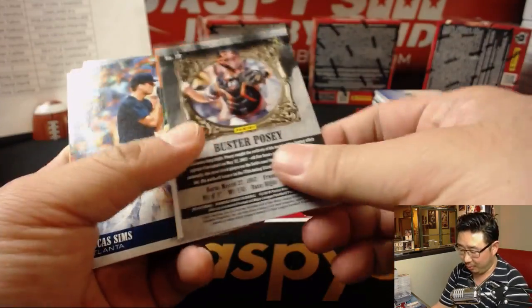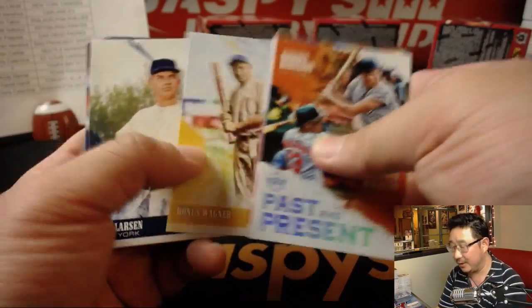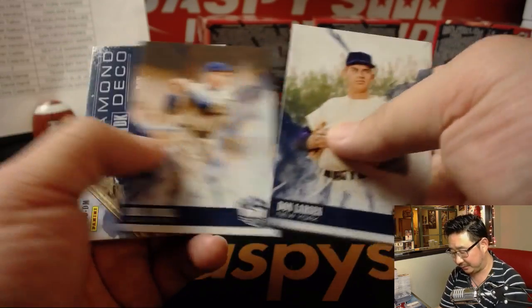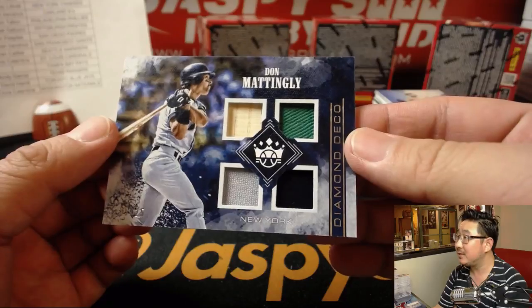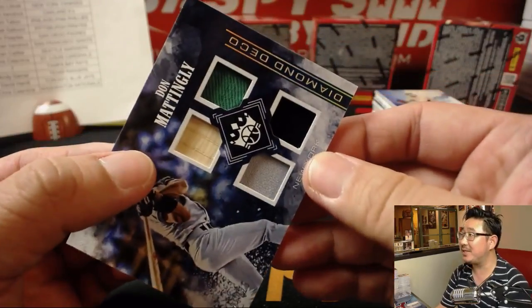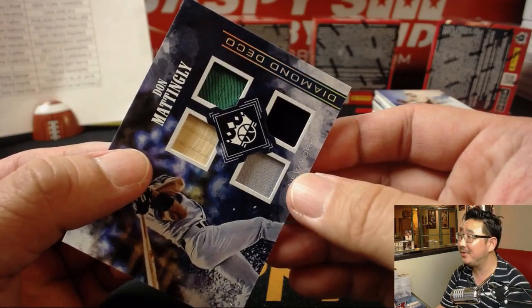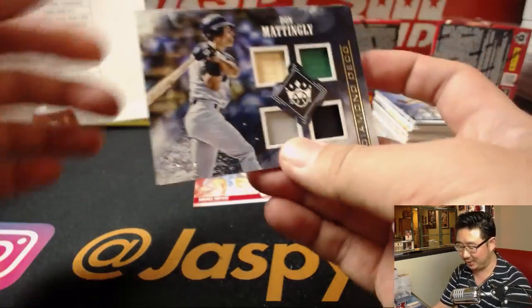There's Otani. Or what if we just rented space at the local horse track? Santa Anita is beautiful. What if we rented out some space there? And you guys can make trips. Nice Don Mattingly. Diamond Deco. I liked it better when they were this way. I think that was like 2 years ago. They were vertical, and I think it was a diamond shape. That's just a quadrilateral.